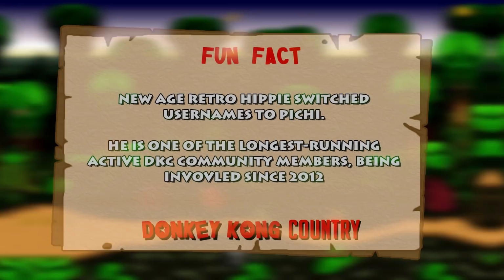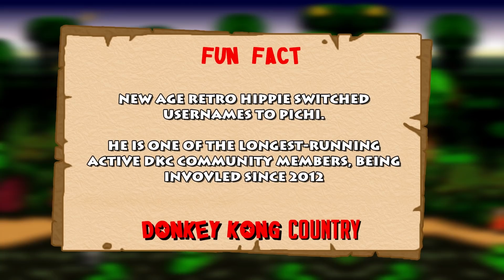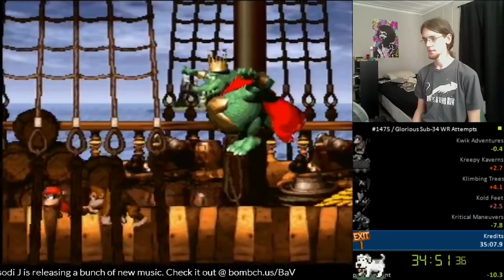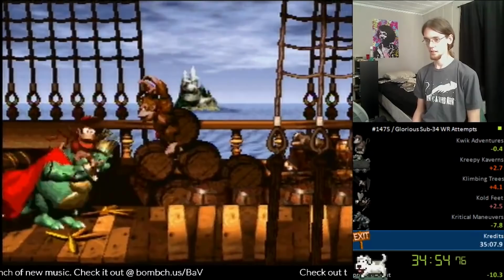Unfortunately, this is the last that we'll hear about Klosty, as a new runner shows up just 2 weeks later who would eclipse our poor Klosty boy. This runner, known at the time as New Age Retro Hippie, who would eventually change his name to Pichi, took the record with the 35:22. It was verified at the time, but no footage of this run remains today. The same can be said for his next record, a 35:08 on March 26, 2013. Luckily for us, Pichi kept improving the run and would go on to get a 35 flat on May 14th, this time with surviving video footage.